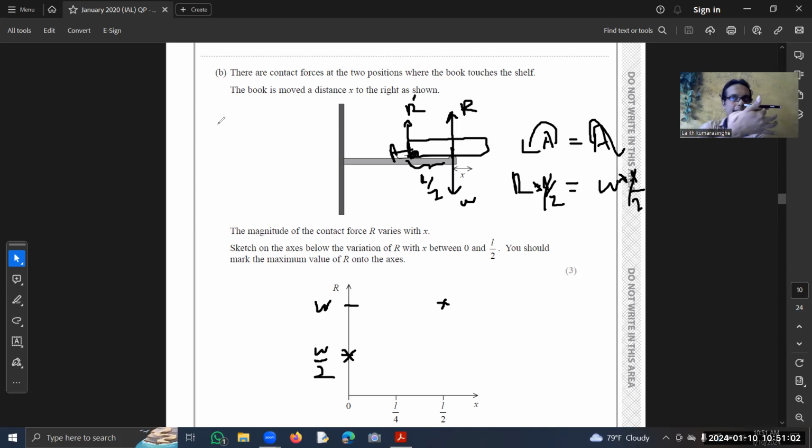It's balanced there at the center of mass. If you know that, it will tilt. Tilting means losing contact from this side. Can you see? When it moves to the middle, it loses contact from this side. It's tilting, R dash is 0. So R is straight away equal to W. That's easy.